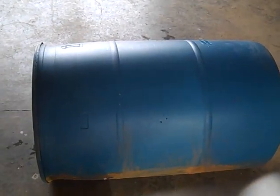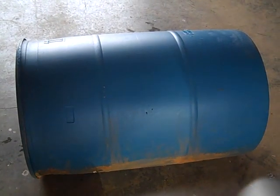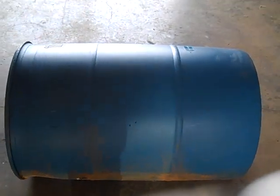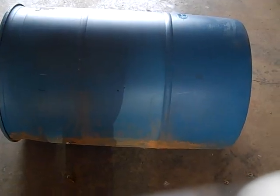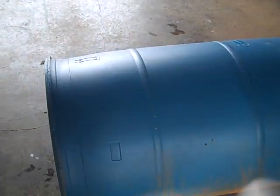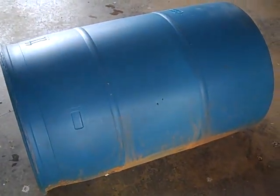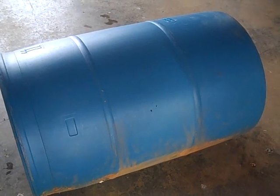I'm taking a drum and turning it into a collection system. I'm gonna sacrifice this drum for this project — cut the middle out of it so I can use it for the collection dam, and then put the top and bottom back together to make the spring box. I've got a bunch of bulkhead fittings I've ordered. It'll take about six to do a collection system and a spring box.